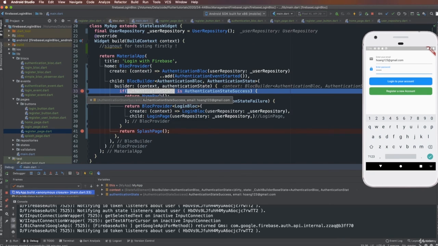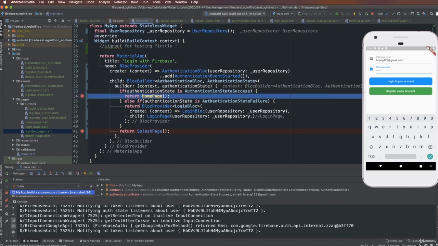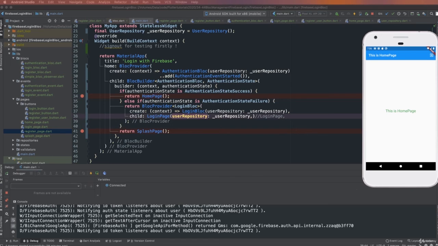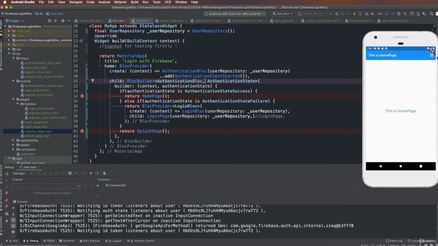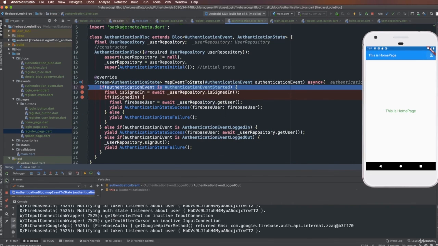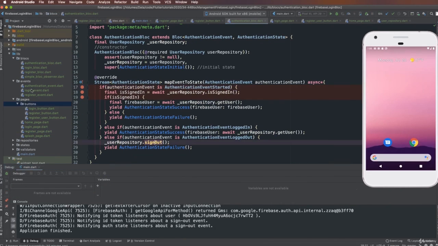So the authentication state here is successful, and then it will display the home page, which is for you to see. The home page is displayed to ensure that you have logged in to your account. So press sign out, then the event of sign out has been called.